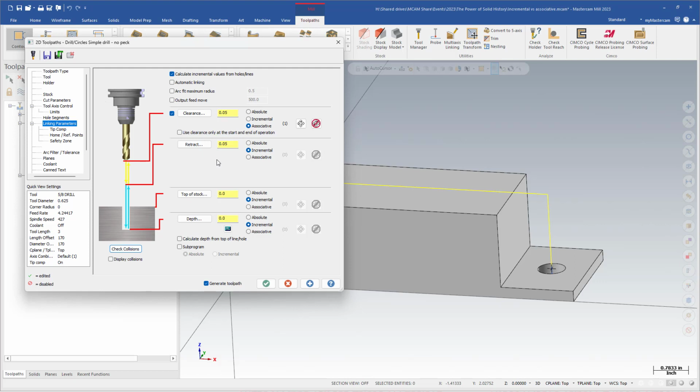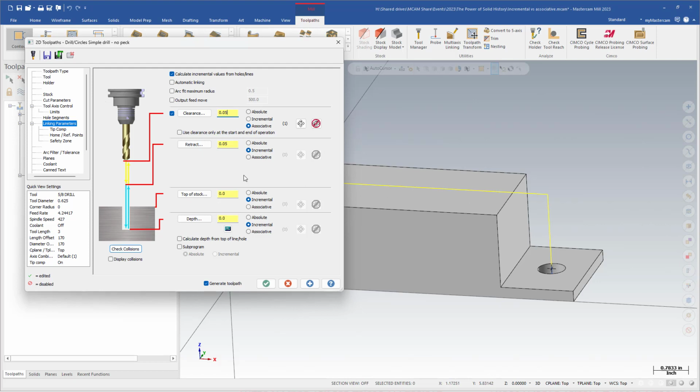It just takes an extra couple of clicks because you do have to select a point, and then you need to set a value. And this value is, this is kind of confusing, but the value here is incremental from your associative point. All right, that's the trick. So here I'm at 50 thousandths. That's 50 thousandths above my associated point.